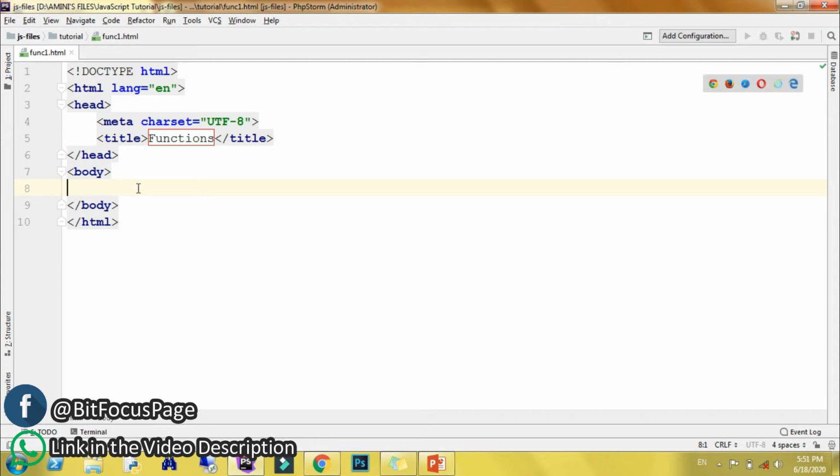Okay, and we should have some elements, for example head 1, learn functions in JavaScript. We should run it in the browser once. You see here.